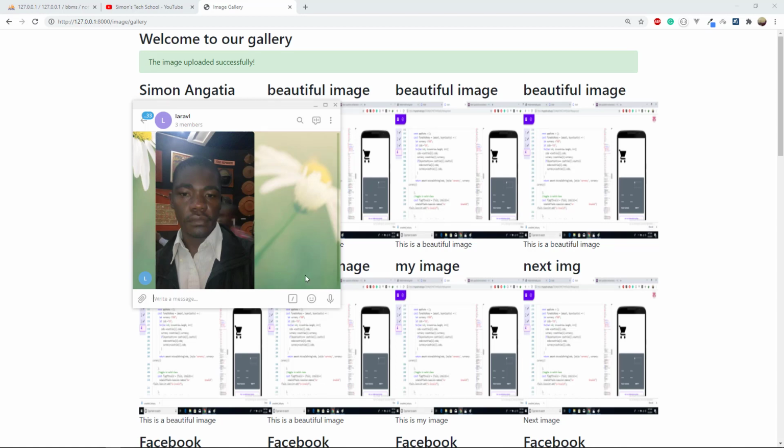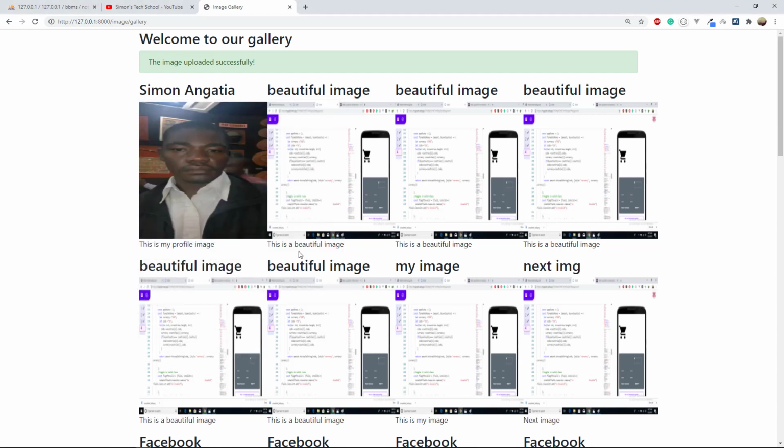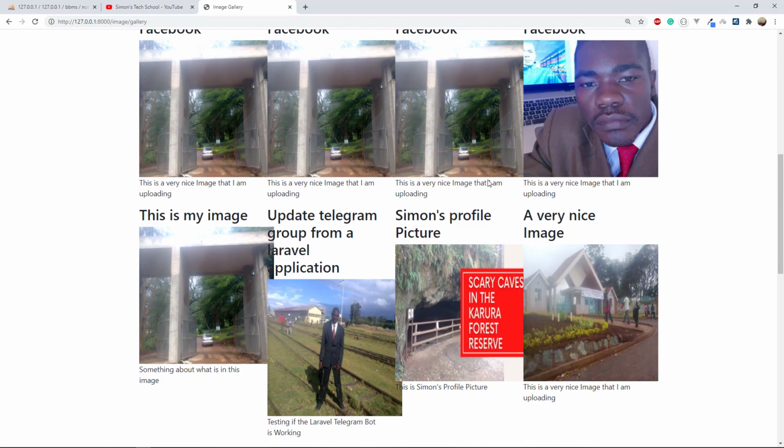So basically that is how you connect your Laravel application with the Telegram group or channel. It's not something that is too complicated. If you are an intermediate Laravel developer, it's very simple to write that functionality, where you can use this for live updates. For example, if you are a frequent user of Telegram, you can link it with your application, so that you can keep updating your Telegram group every time a user interacts with your application. You can know who logged in, you can know the time they logged in, you can be sending the button they clicked on. So there are a lot of things that you can do, not just limited to sending the title or whatever you've done here. There are a lot of things that you can do with the Telegram Bot SDK.